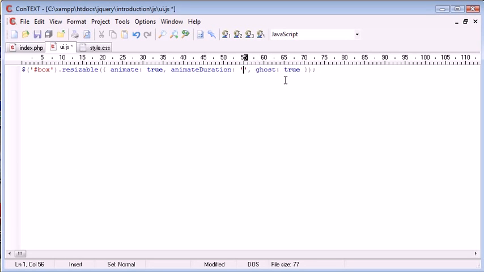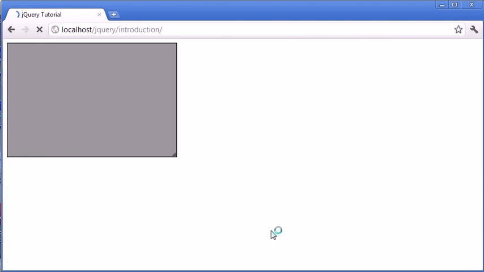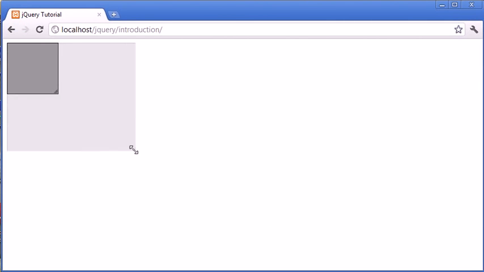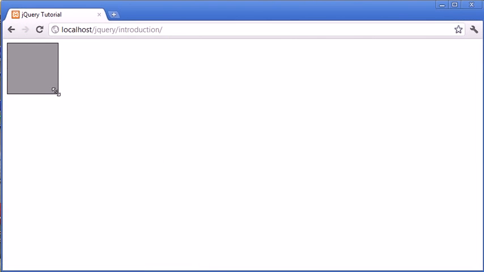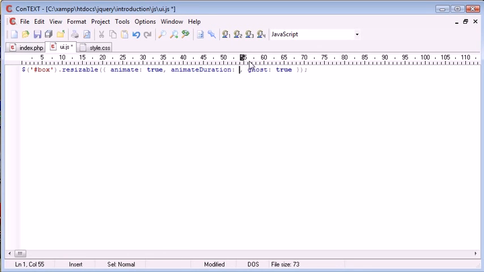If we change this to fast, you can see that you have a much faster effect when it resizes. Or you can define this in milliseconds. So we could say 50, for example, which would be extremely quick, and when we resize it almost snaps to it. So depending on what kind of effect you're looking for, you can do this.